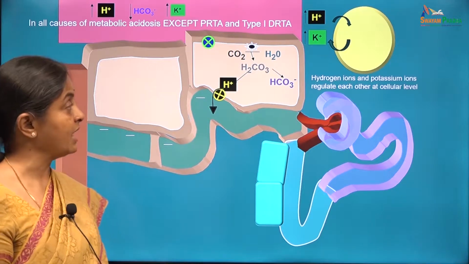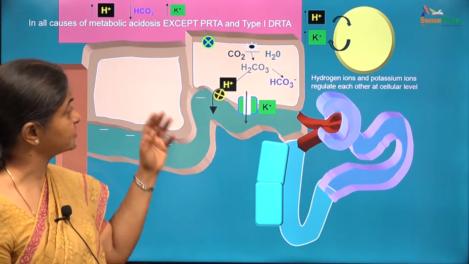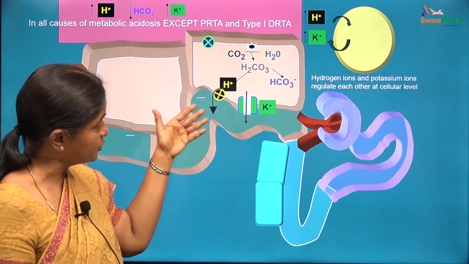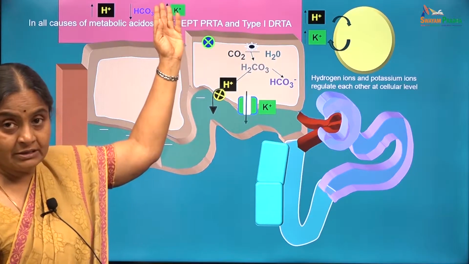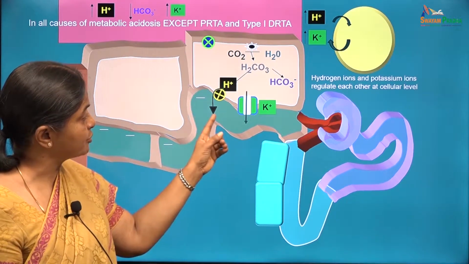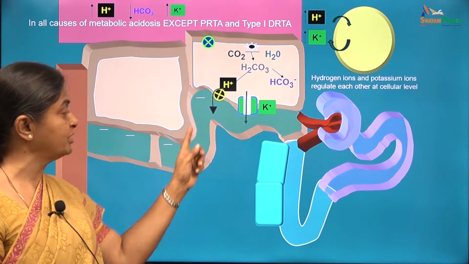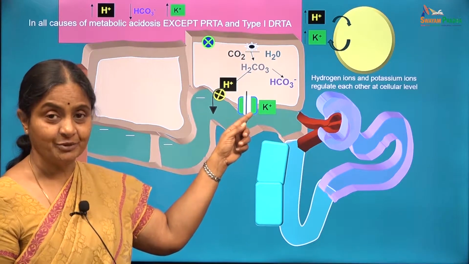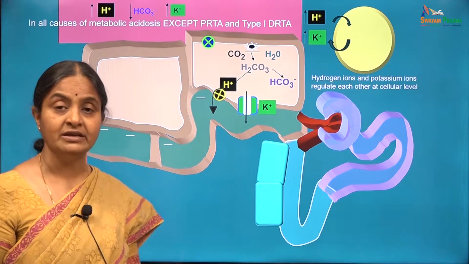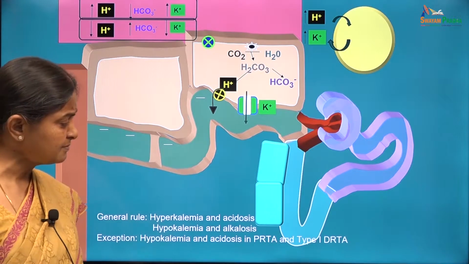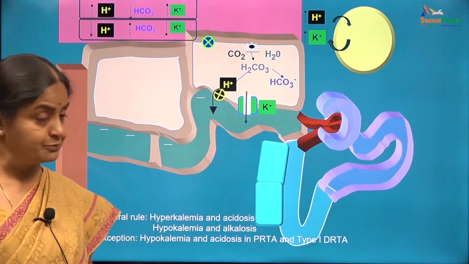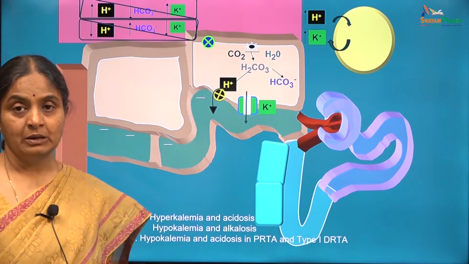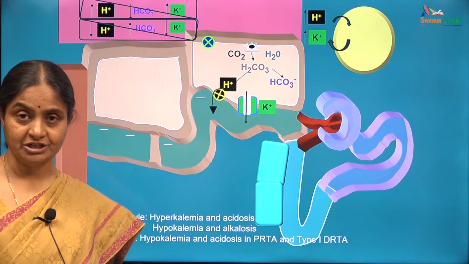There is also another reason why hyperkalemia may occur in all other types of metabolic acidosis. In those conditions, when protons build up in blood, the proton pumps would be working maximally to extrude the protons so as to generate enough bicarbonate to maintain pH in blood. We have already seen that protons and potassium compete for extrusion, compete for the luminal electronegativity for the extrusion. When protons are extruded in large quantities, there may be impairment of potassium extrusion. Potassium may build up in blood and that is one other cause of hyperkalemia in metabolic acidosis. However, these two types, type 1 and type 2 renal tubular acidosis, are exceptions to the rule in that they have acidosis and hypokalemia. And why may that be? We will consider the mechanism of hypokalemia in these two conditions as we go.